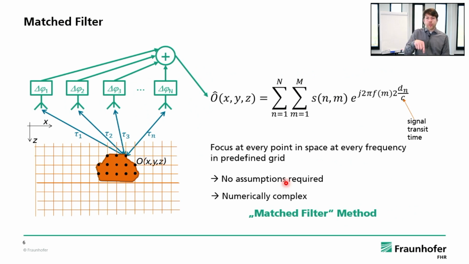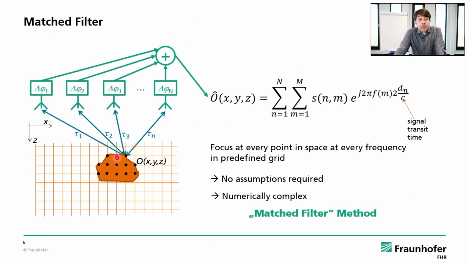And if I can do that for a single point, I can do that for a set of points. So step by step, I focus to each point in space. I could theoretically focus an arbitrary number of points, and just knowing that the resolution is depending on the distance and the array size again. But theoretically, you could focus to each point in the scene. You can also follow a surface. Generally, you would just define a grid. As here, I show with an arbitrary object. You define, for example, a rectangular grid, define a set of points, and reconstruct focus at each point one after the other.